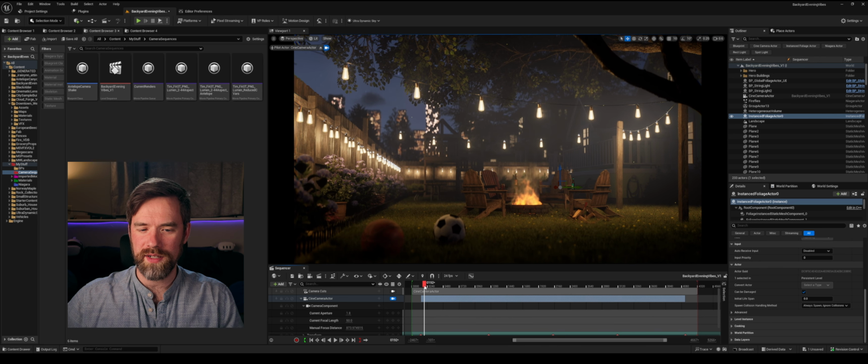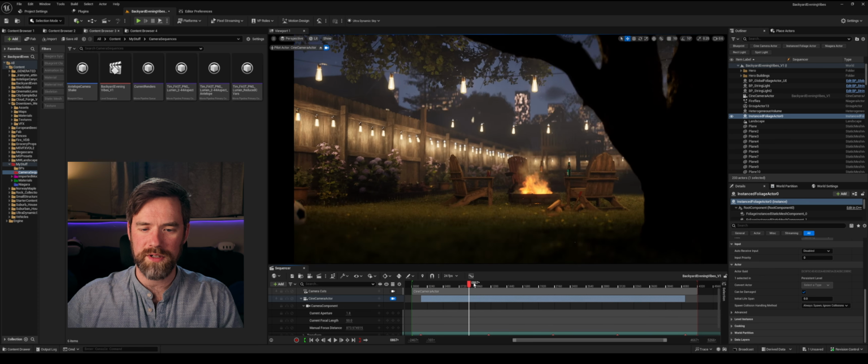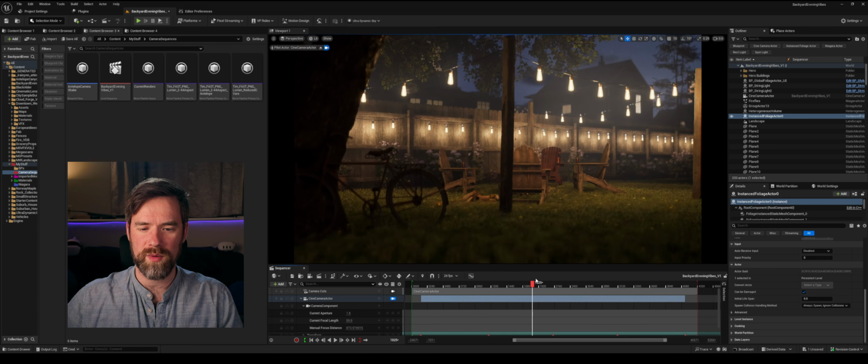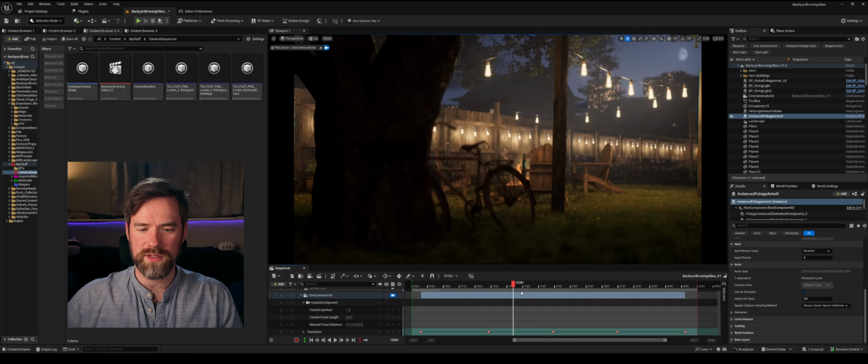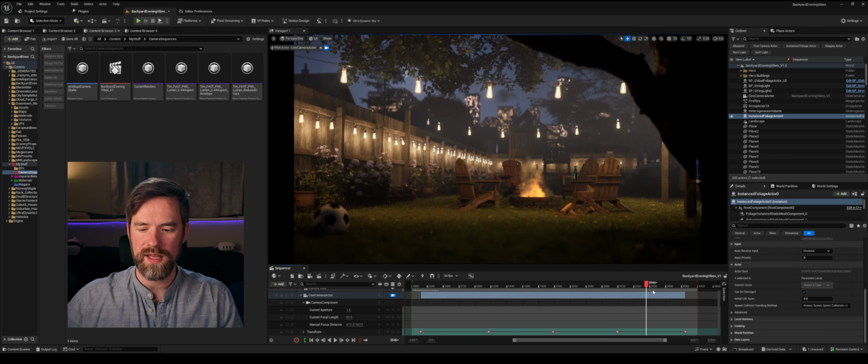All right, here we are in our scene. This is the same camera view that was in the video. As I scrub through my fairly simple level sequence, you can see the camera move. It kind of ping-pongs. Here you can see the few different keyframes I've got. It basically goes across behind this tree, comes to a rest, and then comes back.